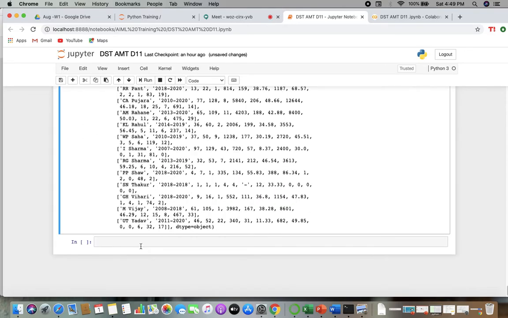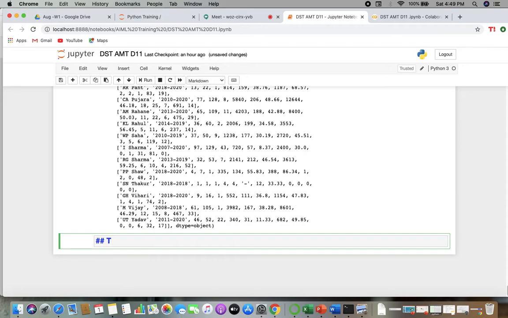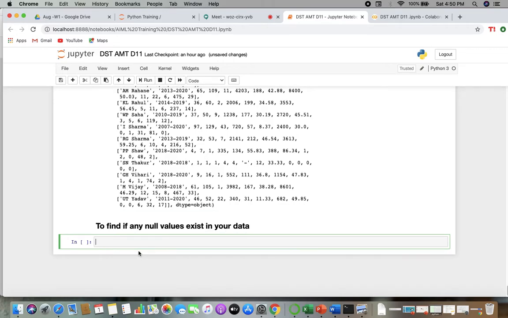Now, let's see whether any null values exist in your data.